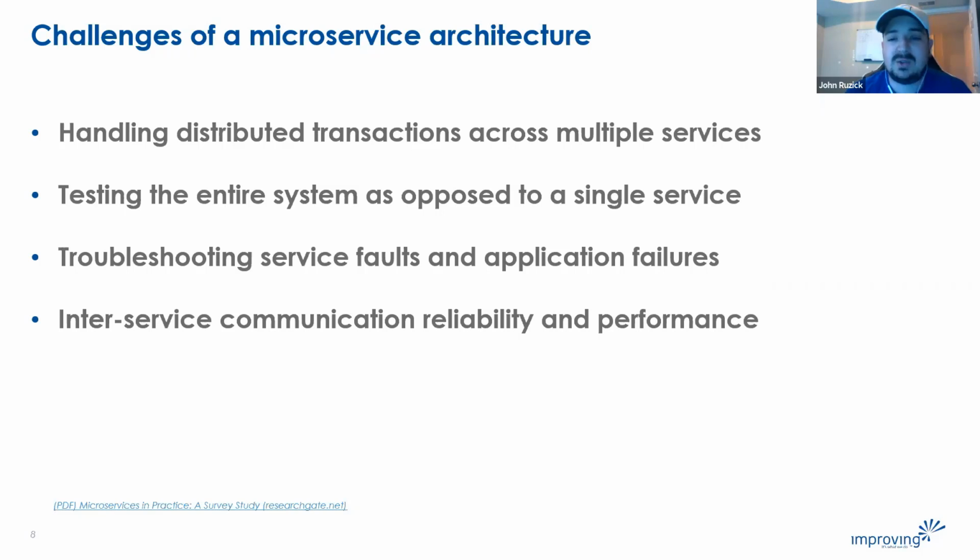And then the inter-service communication reliability and performance. The message bus and infrastructure certainly is designed to help alleviate this using standard processes and software that's designed really with this in mind. But certainly now you are not only communicating within the context of an app, you're now sending messages across a network, which can introduce potentially some latency, but also some reliability concerns as well. It's just another factor that complicates things, but with good benefits.